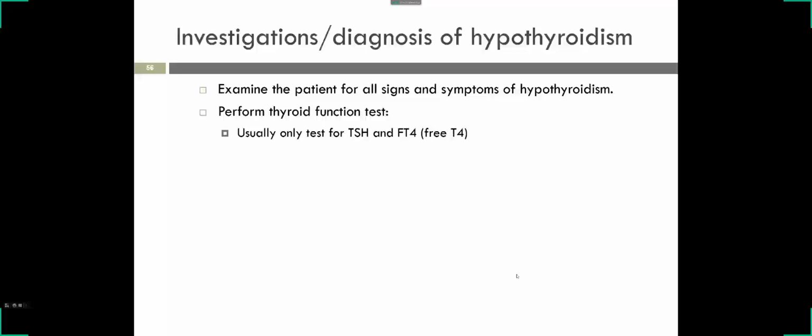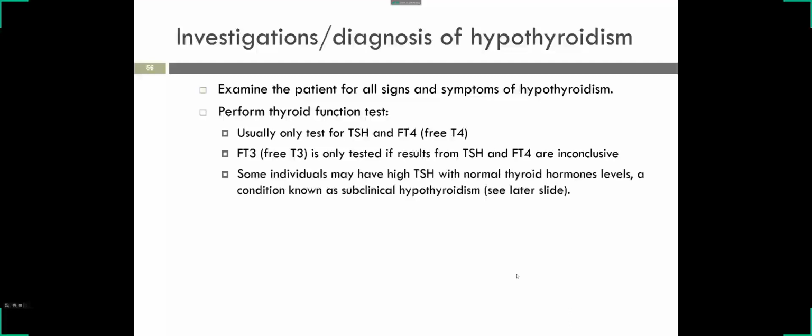Now, this is where I mentioned to you, remember I asked you which hormone would we try to measure first? We actually try to measure TSH levels and then the free T4 levels, not plasma bound, it's too difficult. And then if we have trouble or we see something that is not clear from TSH and free T4 levels, then we'll try to measure free T3 levels. But because of the short half-life of free T3 and the percentage that is majority free T4, we will predominantly measure free T4 and TSH.